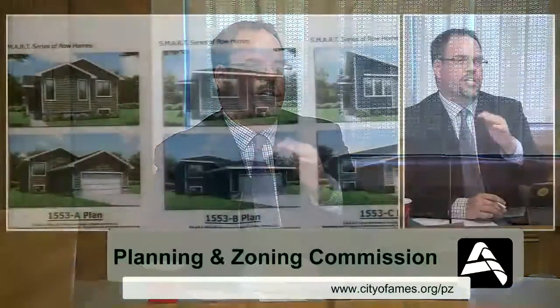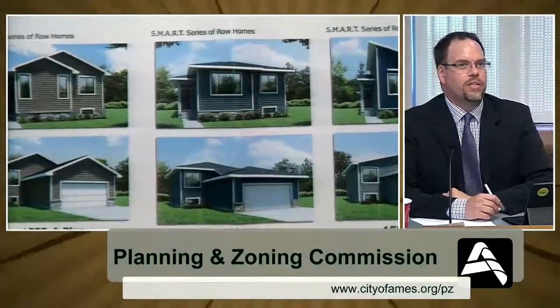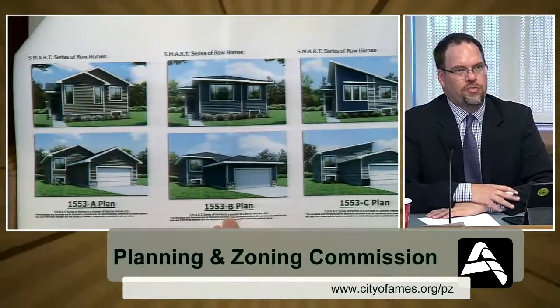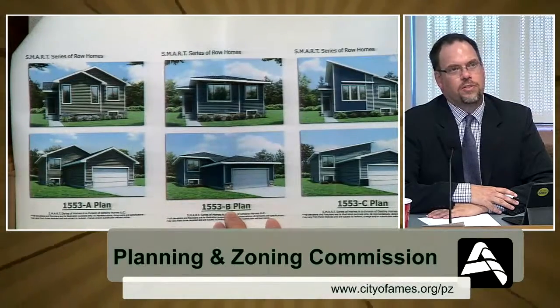And then on the open space, it's the same pattern, so the facade that does not have the garage is the one that faces Wilder, and it's the facade that faces the open space as well. So you can see the walkway will come out to that. And then in the private street, the garage facade is what faces it. Walkway out to Wilder on the west side, and into the open space, yes.